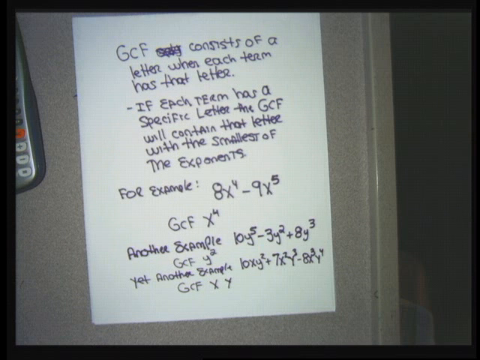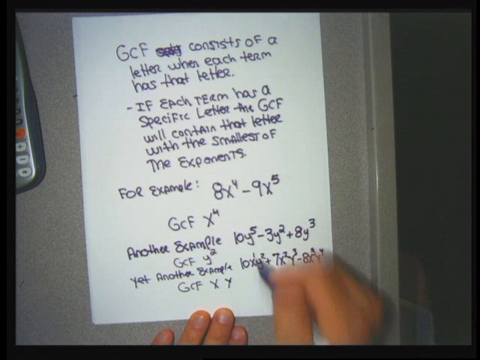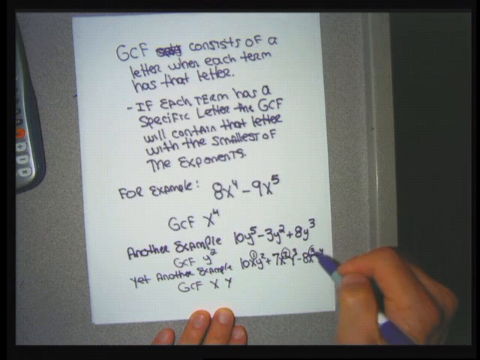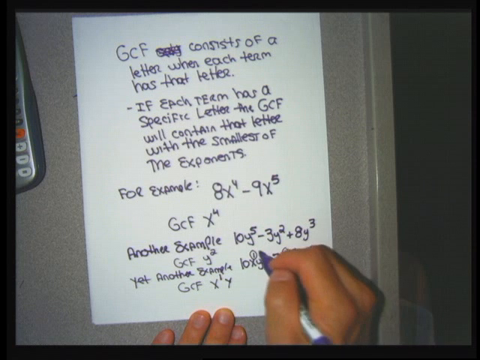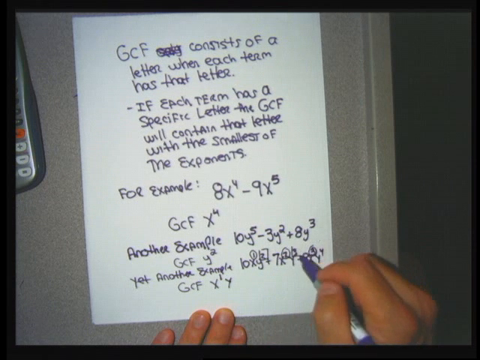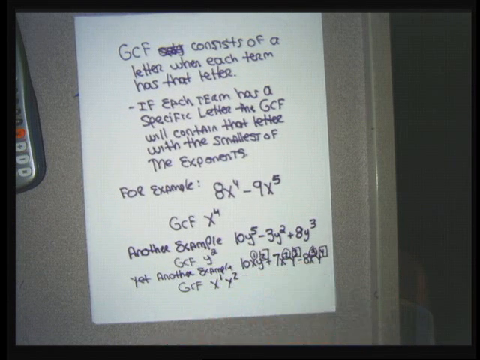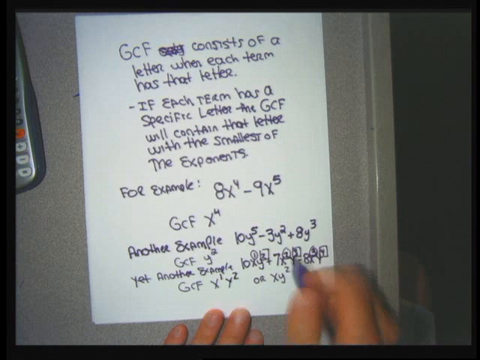When I look at the x's, the first x doesn't have an exponent written, so there's an exponent of 1 that's implied. The second x has an exponent of 2. The third x has an exponent of 1. When I'm picking a letter greatest common factor, I take the smallest of the exponents. So in the greatest common factor, you'd have an x to the first power. For the y's, all three pieces have a y. The exponents on the y's are 2, 3, and 4. The smallest of those numbers is 2. So the greatest common factor for that problem would be xy squared, or x to the first y squared. Usually you don't write an exponent when it's 1.